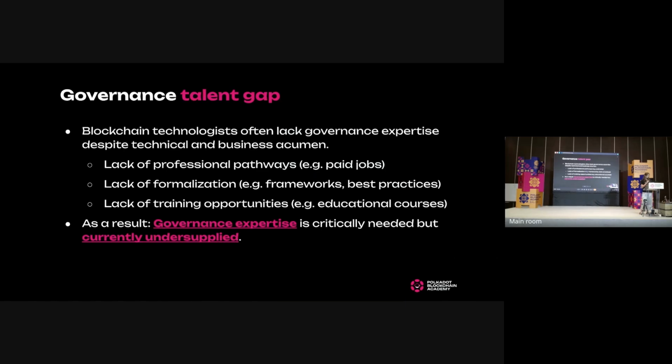There are also more practical things, like there are not a lot of professional pathways. You don't really get paid for this kind of stuff. There's no formalization, frameworks, or best practices. The cookbook is kind of a hack when it comes to best practices, because it shows you that depending on how you design the system, it works differently, and each of you wants a different governance design. Not all of you will need really intricate governance systems like Polkadot OpenGov. It's very sophisticated, but if you just have a simple blockchain service, you will not need this level of governance. So be aware that you can choose your own level of involvement, but it needs to be thought about in advance, because otherwise you don't really have a choice, unless you want to hard fork, which is not the ideal choice for most projects.